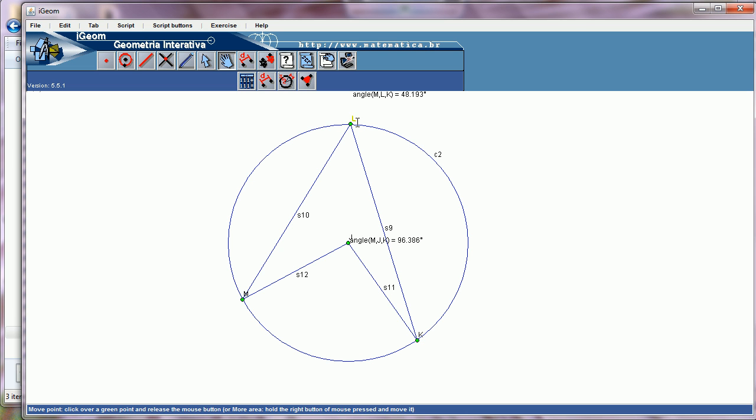We can also move this vertex, again, with the hand active, click. Let's try that again. Click and click. And what we see there, of course, is that moving that inscribed angle does not change its measurement in any way.